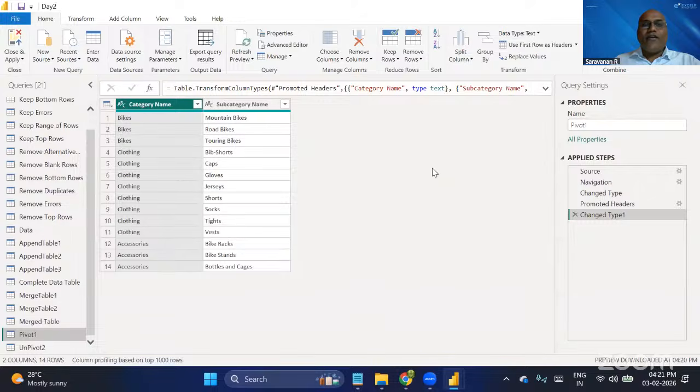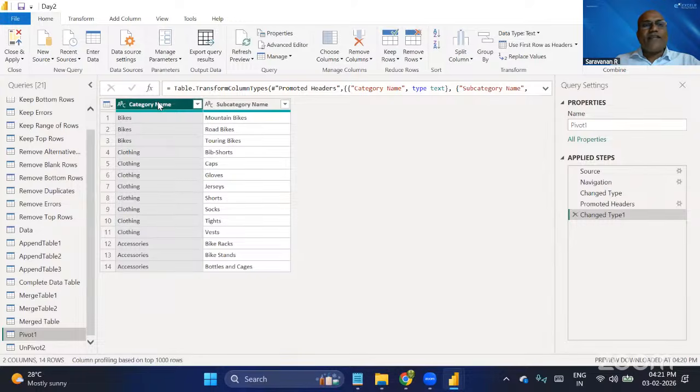I have made it. Now I want to see the count of bikes, clothing, and accessories. Whenever we have small data, or very few rows, we can count manually. Whereas with more than thousands, lakhs, billions of rows, it is not possible, right? So I want to see how many times bikes has come, how many times clothing, and how many times accessories. How can we check it?